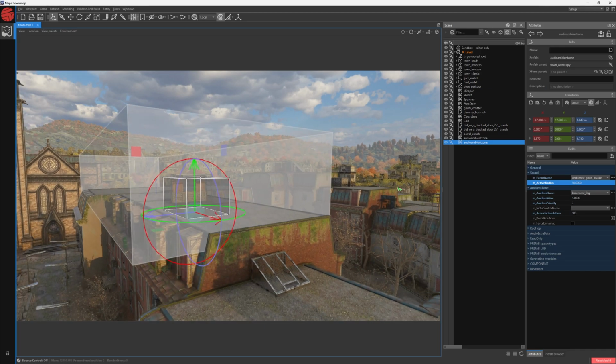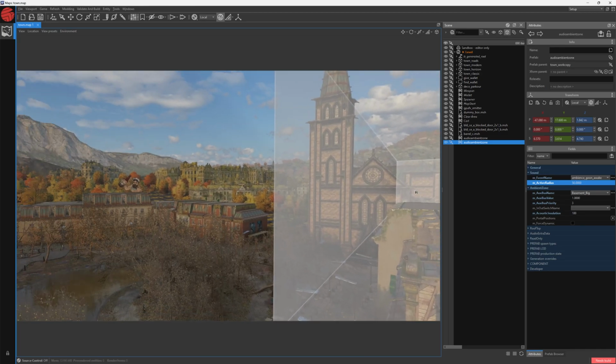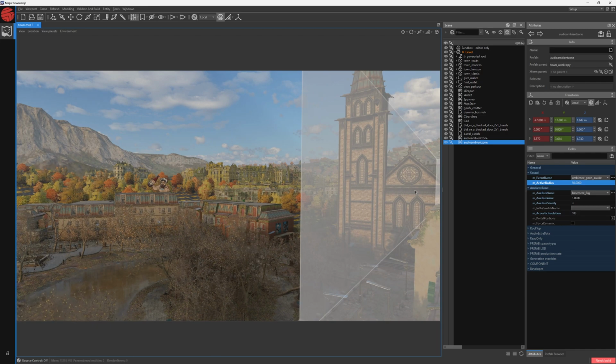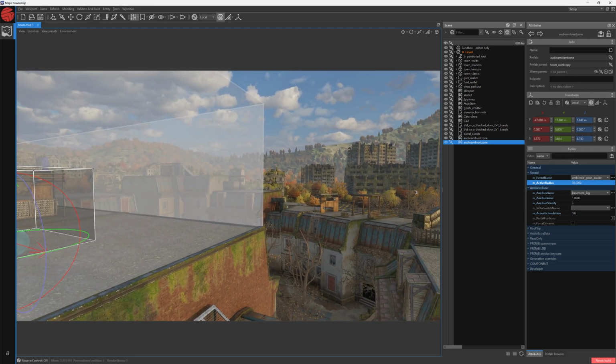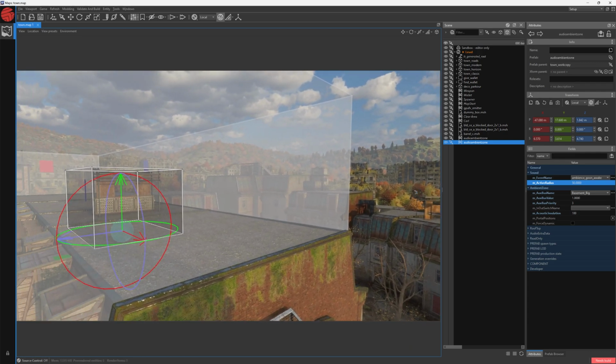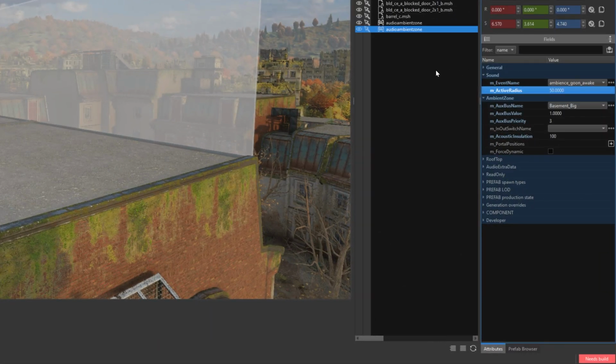Players within this radius will also be able to tell the direction of where the sound is coming from. Keep in mind that this feature is impervious to what we call occlusion, meaning the volume of the sound is not affected by objects, obstacles, or structures like walls.